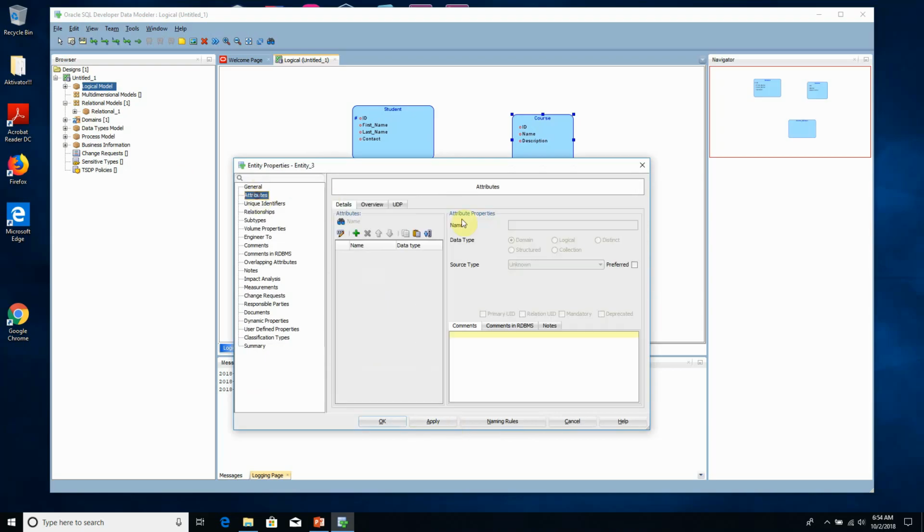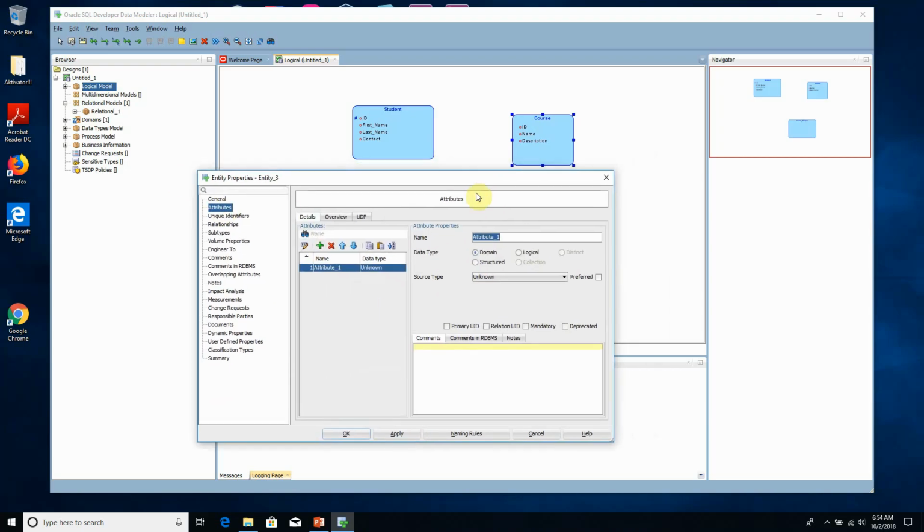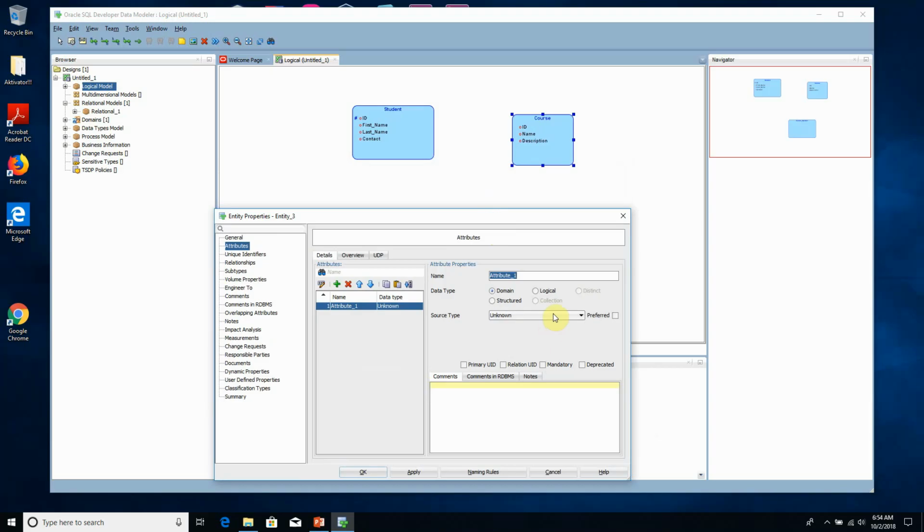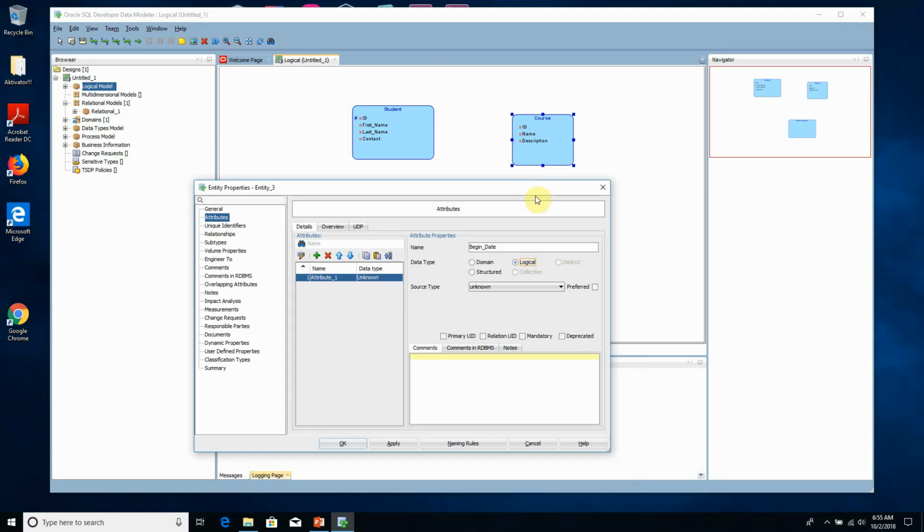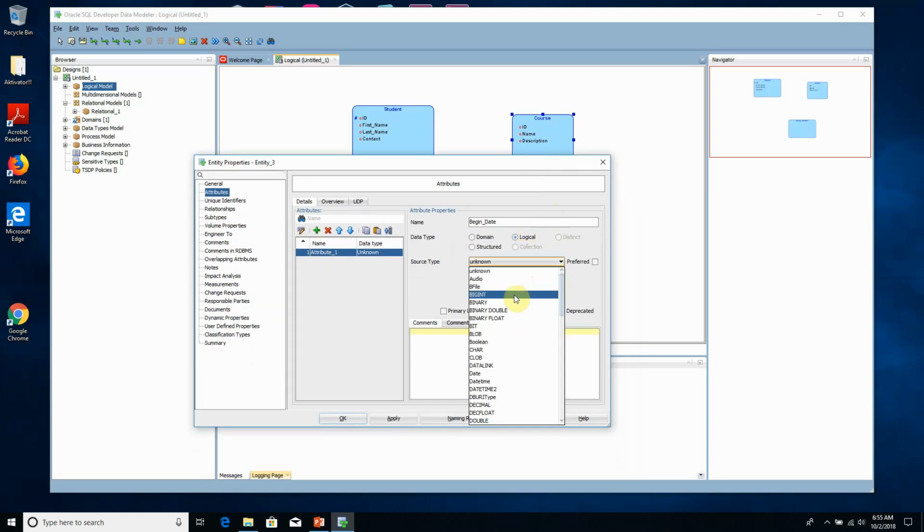Okay, apply. Now we go to the attributes, and for this course section we won't have an ID attribute because it will be inherited in an identifying relationship from the course. But in order to designate uniquely, let me say, each instance of the course section, we'll need the begin date, end date, and location. So first attribute will be begin date. That's the date when the course section starts. Okay, it will be date, time, data type.